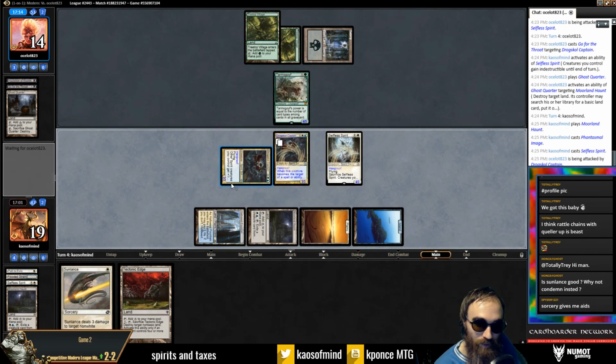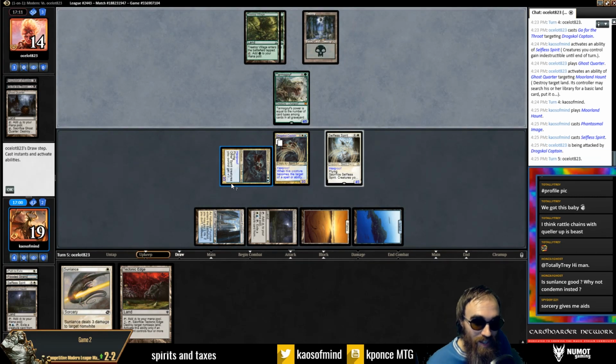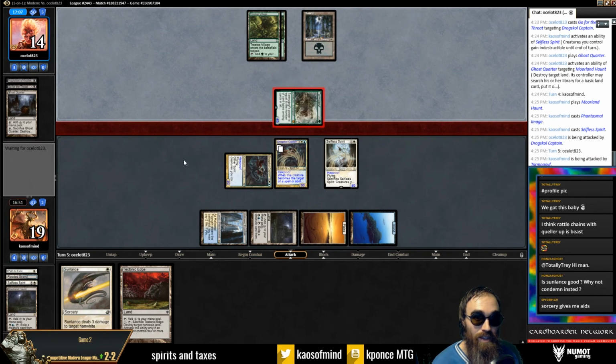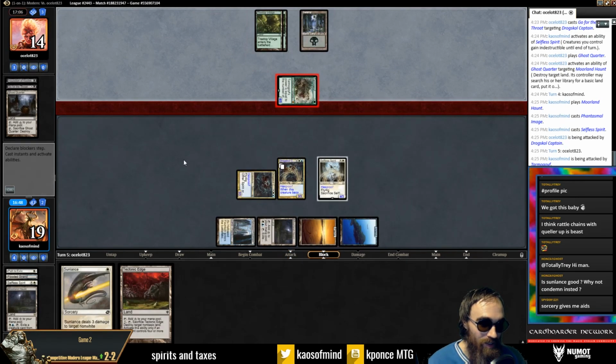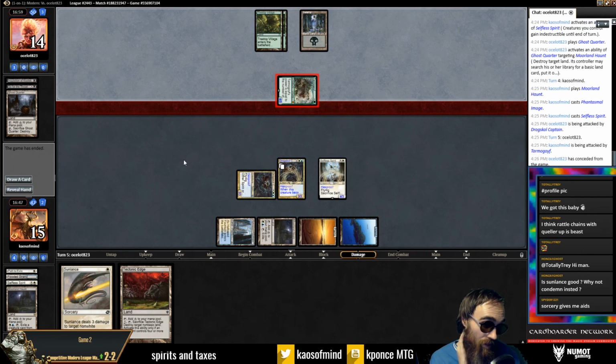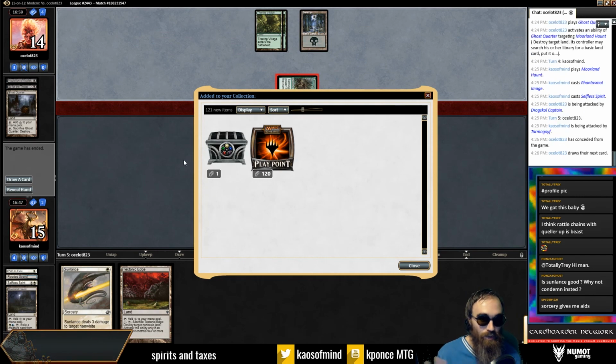And all the guys have hexproof, and I can sac Selfless Spirit to give them indestructible, so even Damnation's not great here. This is what this deck wants to be doing: Drogskol Captain, copy Drogskol Captain, have a Selfless Spirit just in case they have a board wipe. We have the lock basically right now. They could have a Lily, which is a little annoying, but not the end of the world. And they scooped the match. Got there. So Spirits and Taxes 3-2.